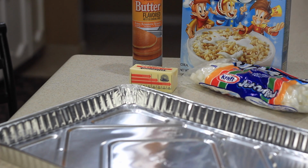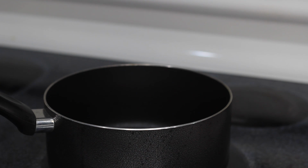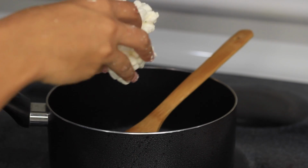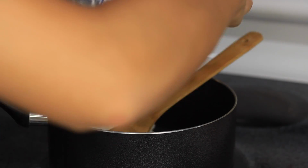To make the Monster Rice Krispies, you're going to need some Rice Krispie cereal, marshmallows, butter, and some Pam spray to spray the flat pan. In a saucepan, I'm going to melt 3 tablespoons of butter and then I'm going to add my marshmallows. And I recommend using small marshmallows because they're so much quicker to melt.